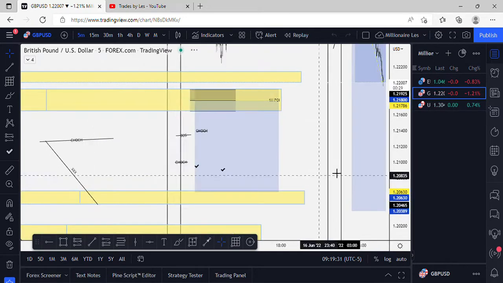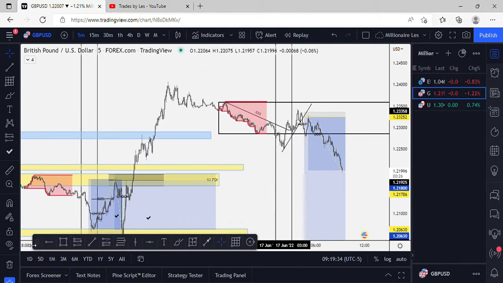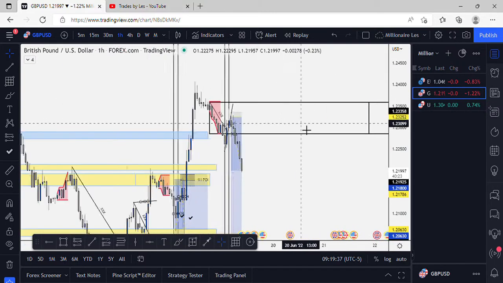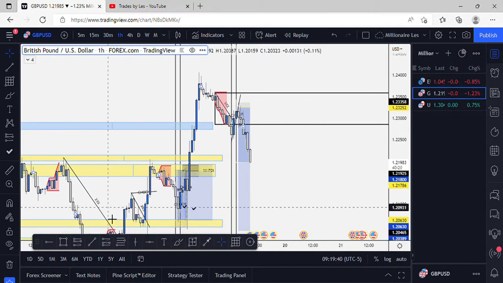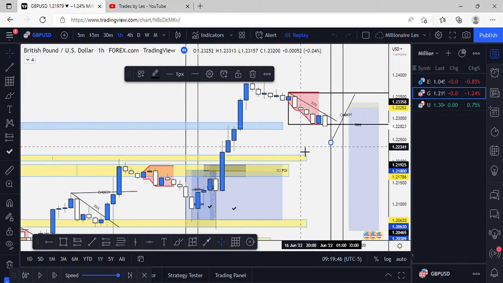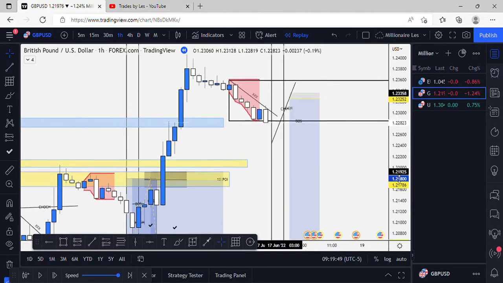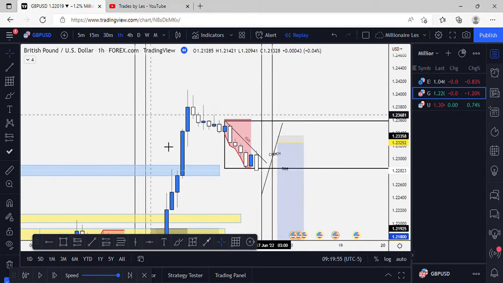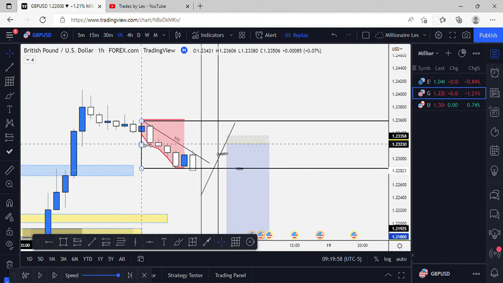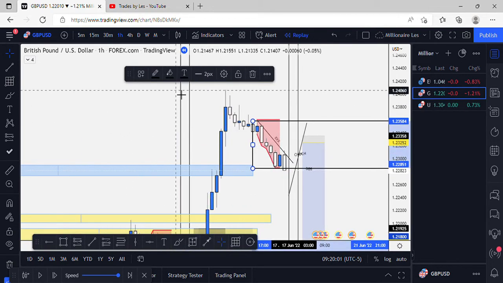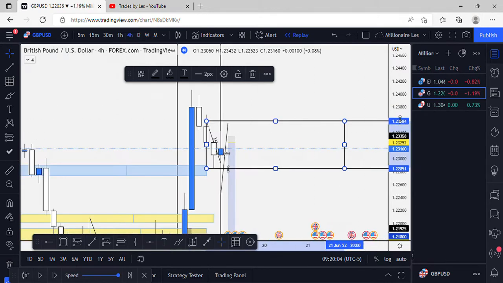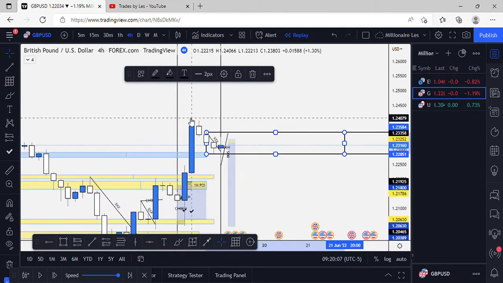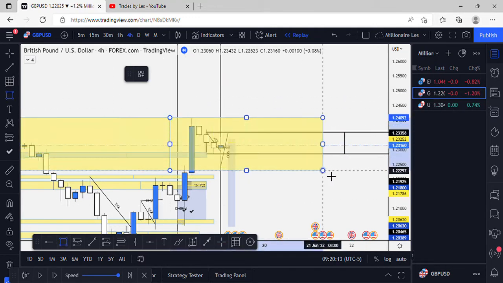Now, coming into today's trade, same concept. Go back to the 1 hour. I already have it marked out because I'm currently in this trade right now. And just making sense of the whole market and where everything is at. So this would be my whole area based off of the 4 hour candle. So I took the whole range of this 4 hour candle.